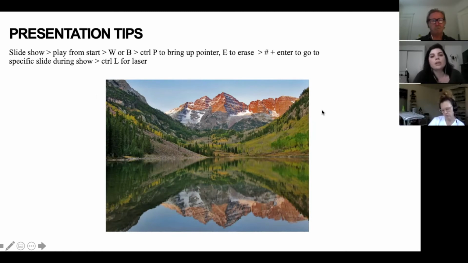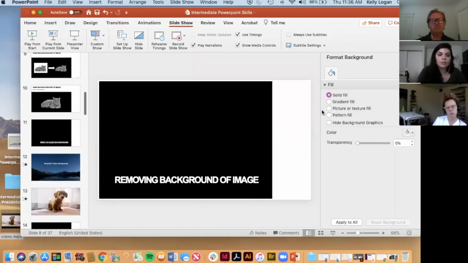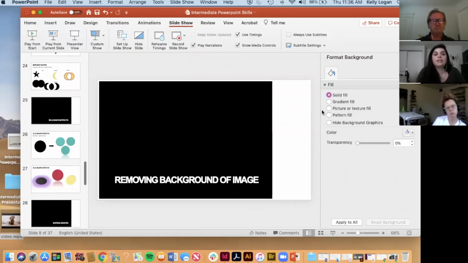Another cool thing for this one is if you click on a slide number and then click enter, it will automatically go back to that slide. So say here I'm talking about whatever mountain range, and I want to go back to the page with the mountain range article on it, which I don't remember which slide that was, but we'll just go with 8, enter, and it will go back to that slide, which is really cool because it saves a lot of time. You don't have to go back and mess around in here at all.